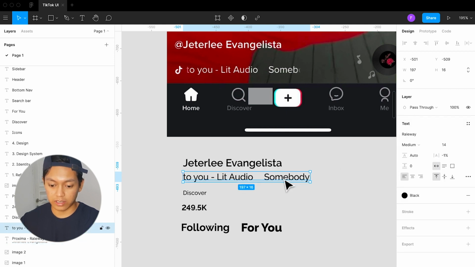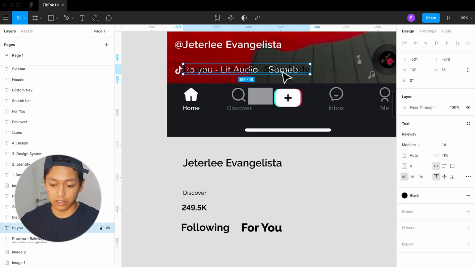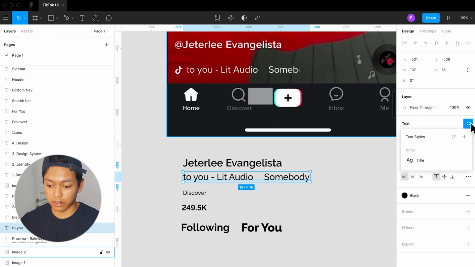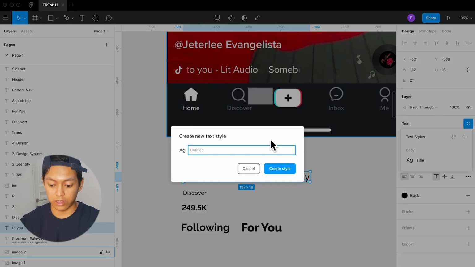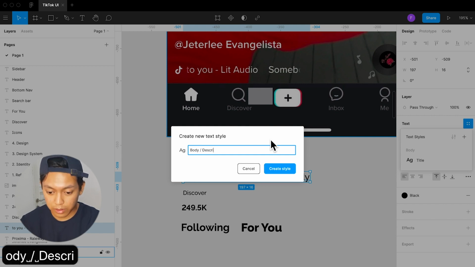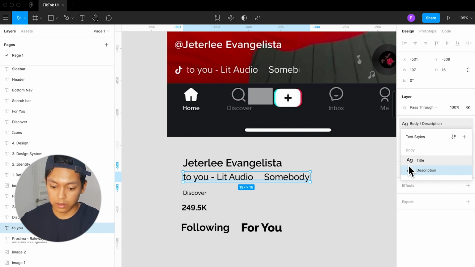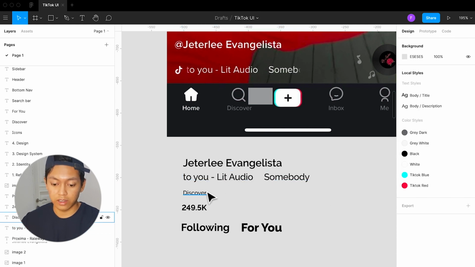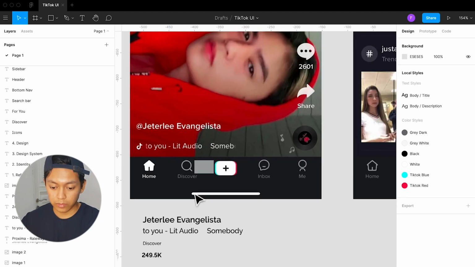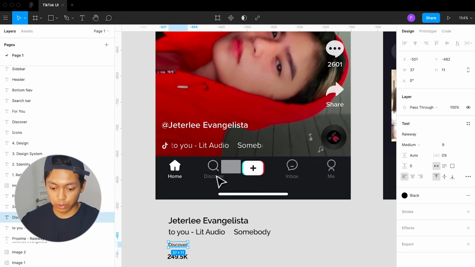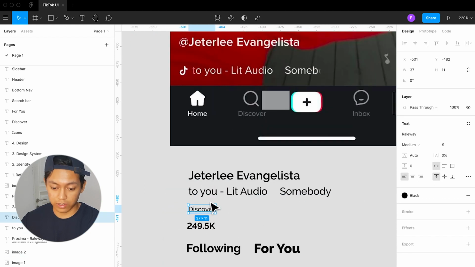And then this is actually the song description. We're gonna call this one body dash description. Now you can see that there's a text style for the body title, there's a text style for the description, and they're grouped together. Now this discover is actually for the buttons, so we're gonna give this one another grouping.